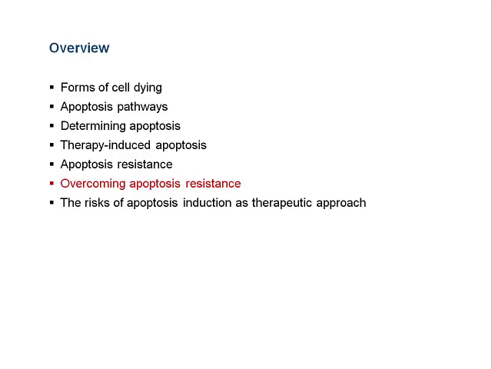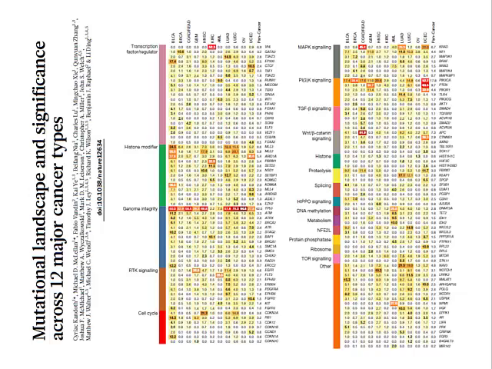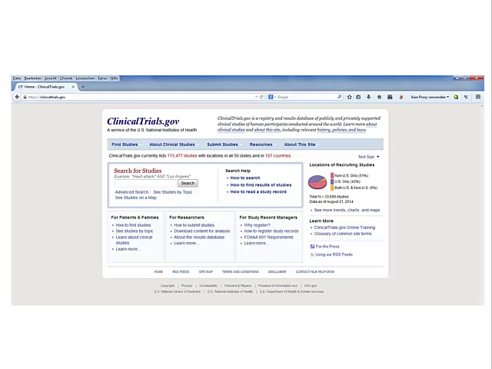And if we understand these pathways and the complexity of these pathways and what is going on, we can then use that information to overcome the apoptosis resistance. That is, we resensitize cancer cells for apoptosis. And that is again by using the information we gleaned from here. That is, in this case, we target the PI3 kinase signaling cascade.